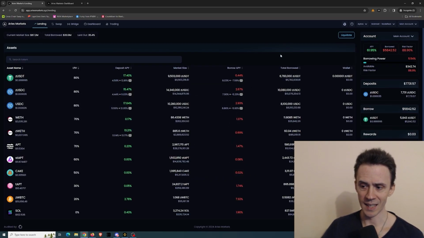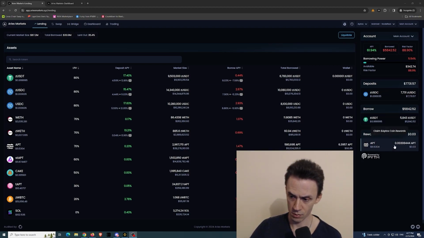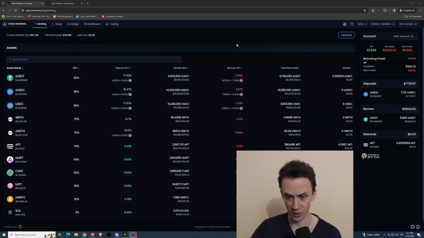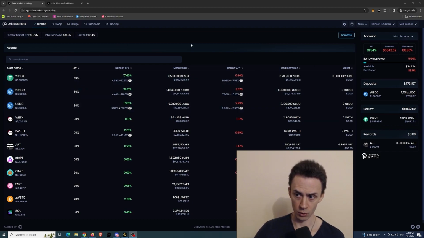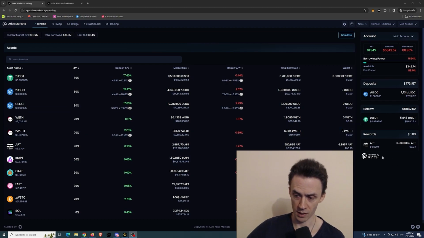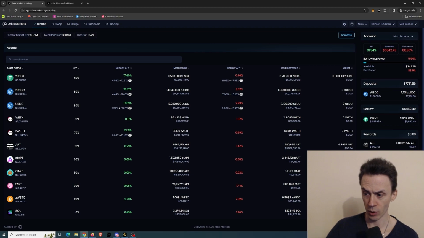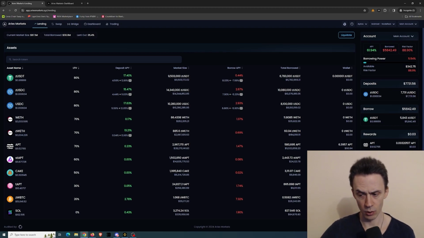Again, keep in mind that the majority of profits are going to be sitting right here. Here you have the rewards that you need to manually collect. And without these rewards, your position will actually lose money. So keep that in mind. Obviously, these rewards are far greater than the amount you're going to be losing, but the fact that you have to collect this manually also kind of sucks in a way.